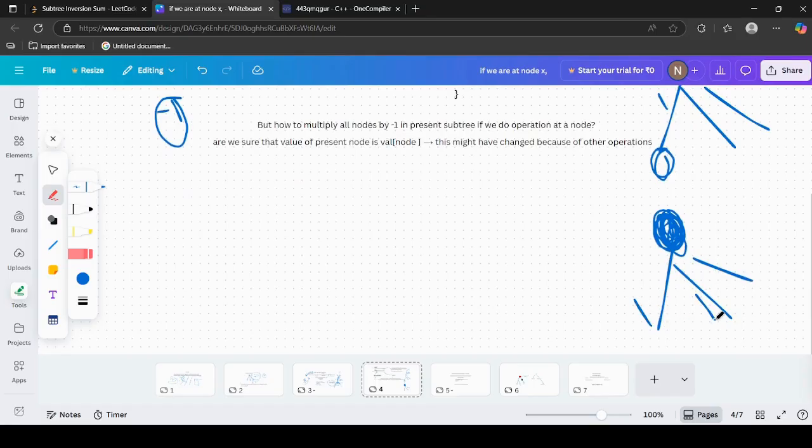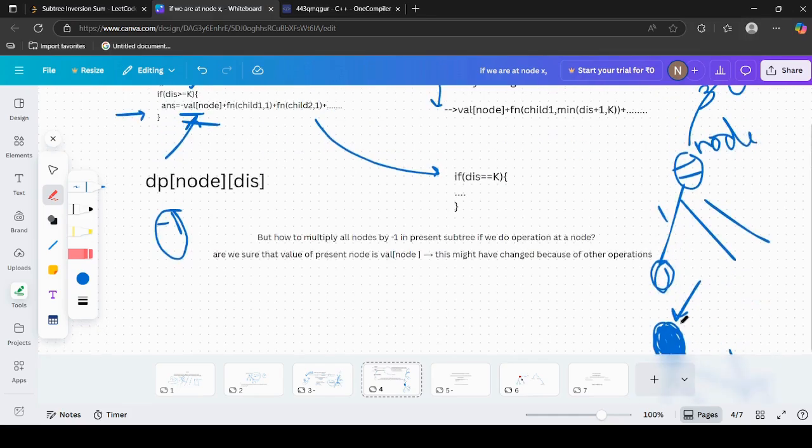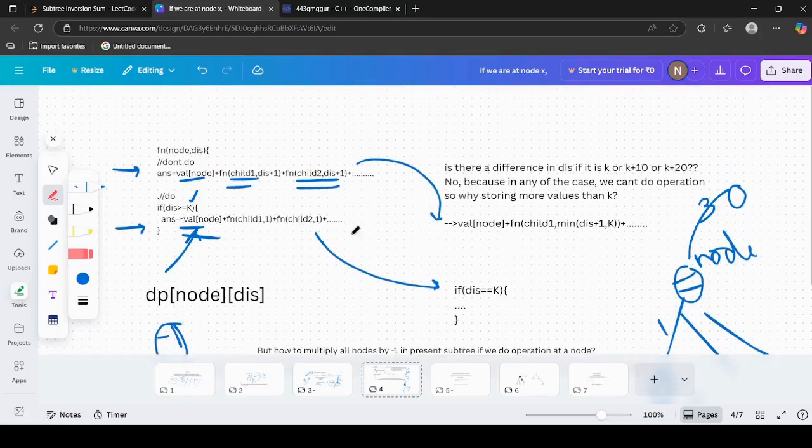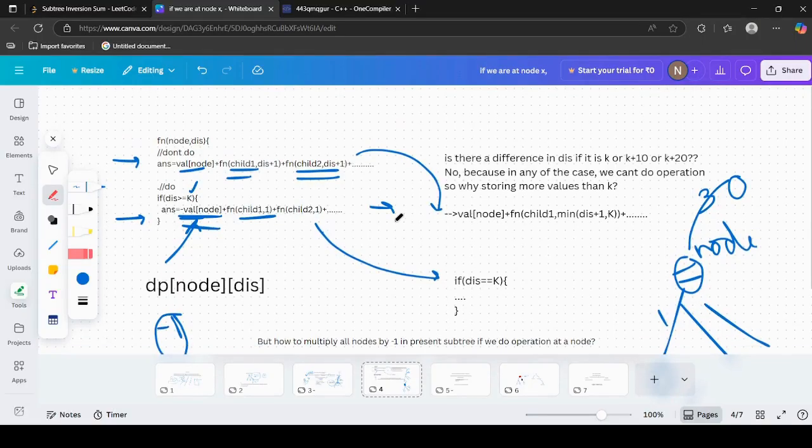It will be 1, because the operation is done for its parent, so the nearest ancestor where the operation is done is the parent itself. So for every child the new distance will be 1. The old distance is overridden because we have done the operation here. So minus value of node plus function of child 1 comma 1 and so on. Here it is distance plus 1, but here it is 1.